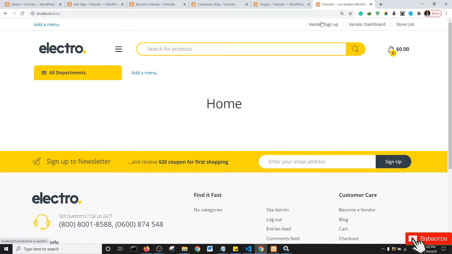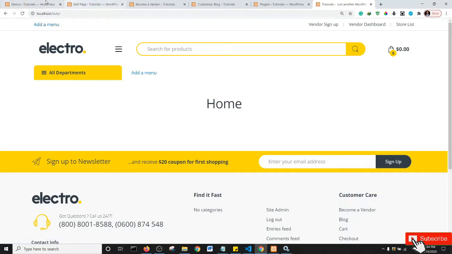We have the menu we created right here. There is vendor sign up, vendor dashboard, and store list. This store list is supposed to be a page that lists all the vendors we have on the platform. Then let's set the menu for the top bar left.